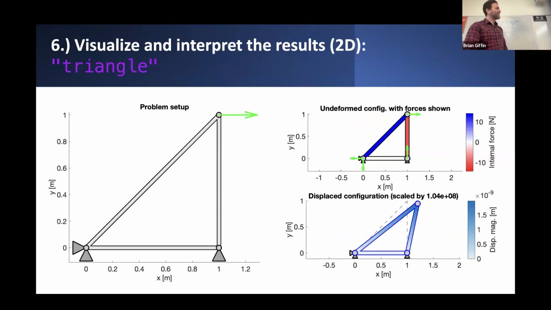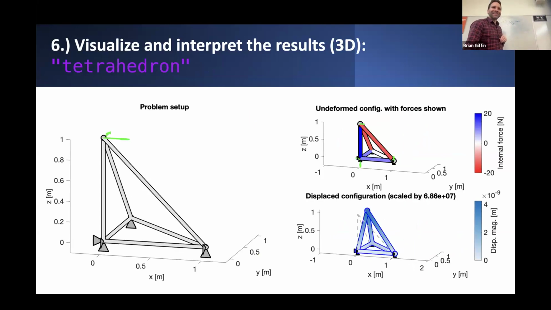And there's a few extra things that I'll point out here. I'll just note that this particular program is implemented so that you can visualize things in 2 dimensions for simple 2D planar trusses. It also works in 3 dimensions. So go ahead, give it a try. This is just a very simple 3-dimensional or space truss. And it turns out the implementation for a 3-dimensional truss is really not at all more complicated than that of a 2-dimensional truss. You just have an extra degree of freedom per joint. And maybe the computation of the element stiffness matrix is a little bit more challenging, but otherwise it's fairly direct.